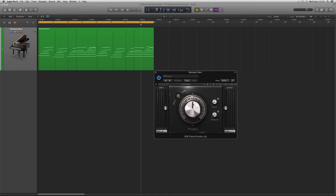You may notice that even in a neutral position there's some processing happening. That's probably some compression. Now let's dial it to the left and hear what happens. Sounds like there's some filtering happening and it becomes mono for that lo-fi grungy sound.